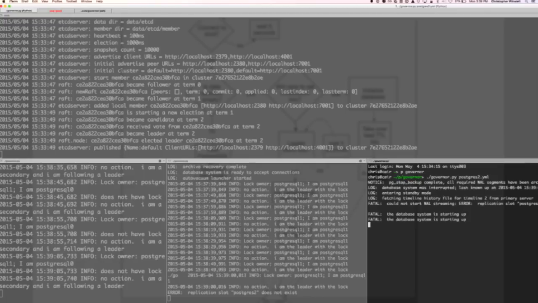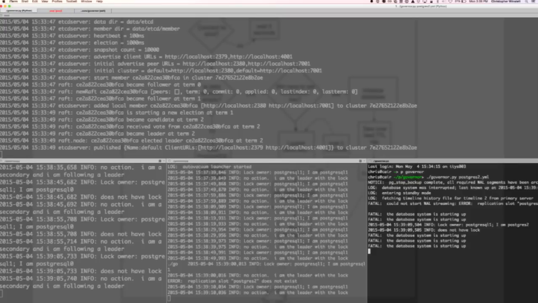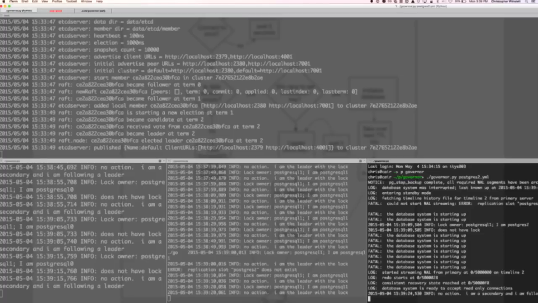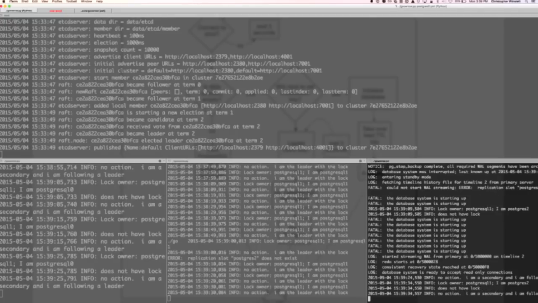So we throw another one in there. What happens is governor connects to etcd. Postgres is managing the state. What happens is this governor posts a member to etcd. The runner picks up that new member and says, hey, I'm going to add it as a replication slot within Postgres. Everything just happens and just works.